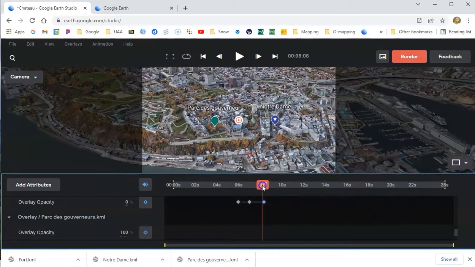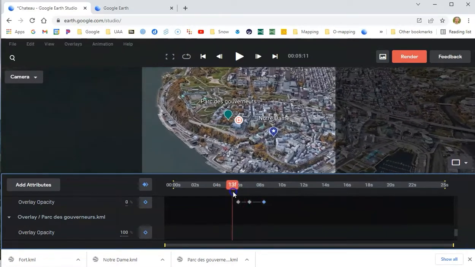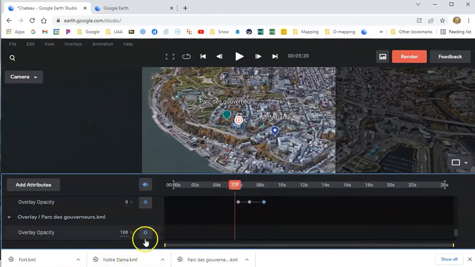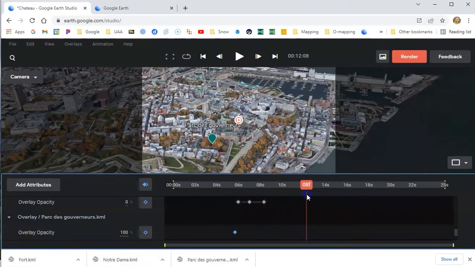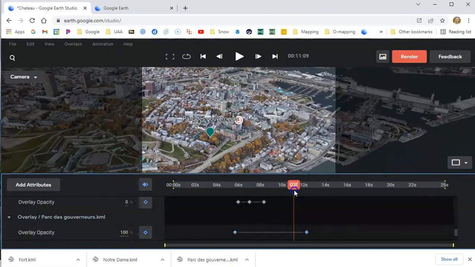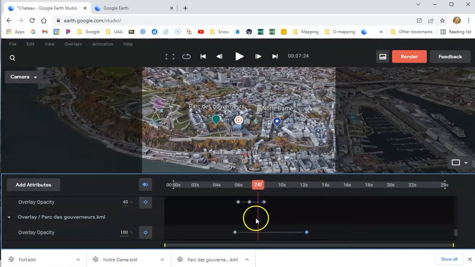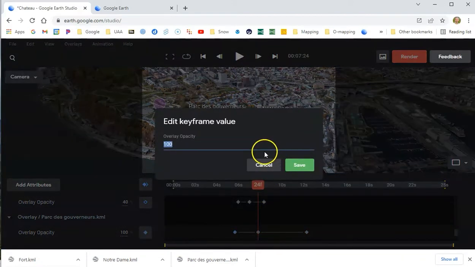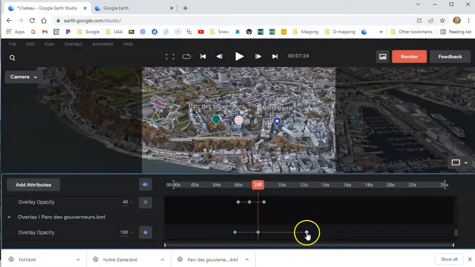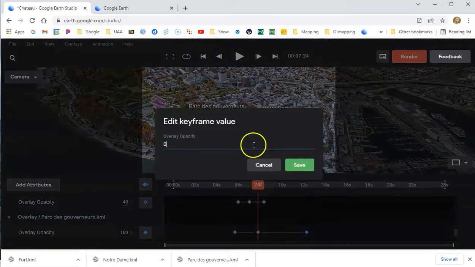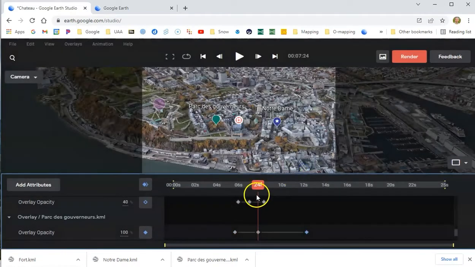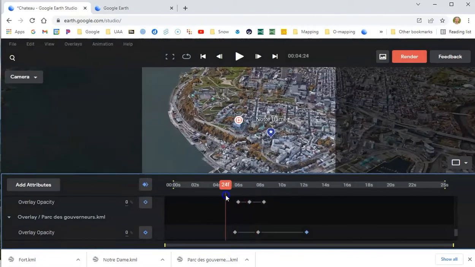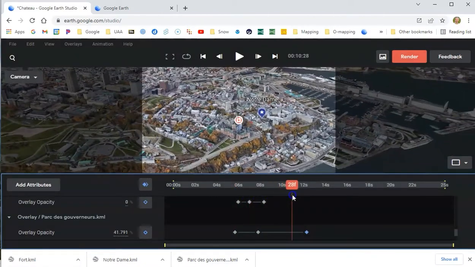And again, I'm not spending a lot of time working on this, but you can spend a lot of time fussing with it and getting everything just right. And that's what you should do, of course, in the project. And over here, I'll have it reach 100% right here. Double click on this, turn that to 0. Double click on this, turn that to 0, and save it. And now the park is going to open and shut.